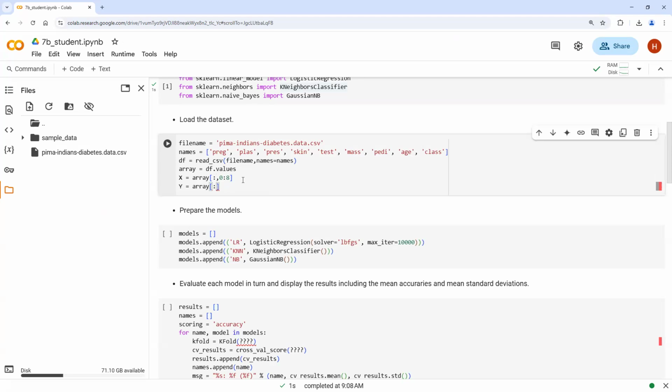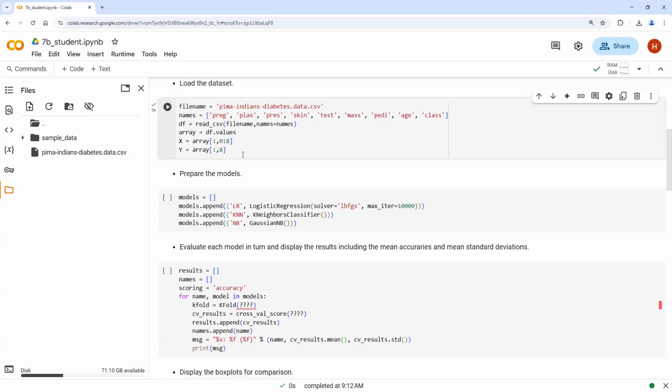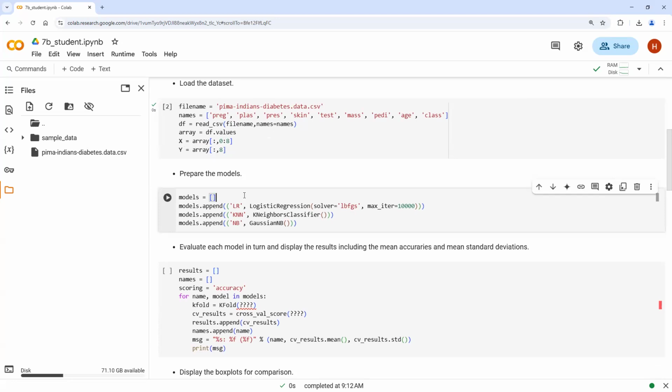And for the target value, the label is the last column, the 8th column. Also we take all the samples from the rows, so we just omit it. And then we load the data set, and we get the X values and the Y values we want.